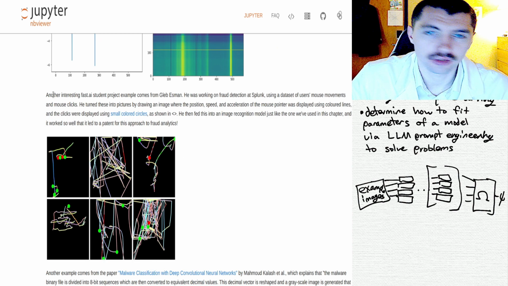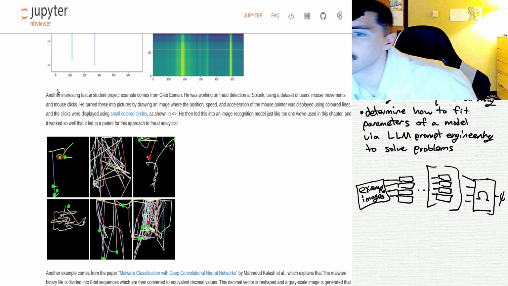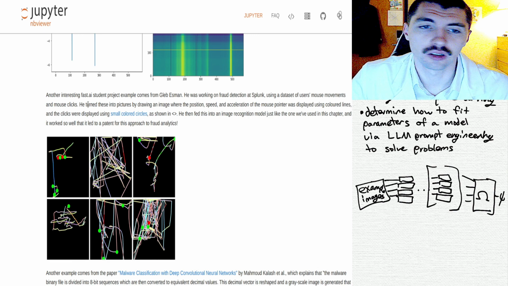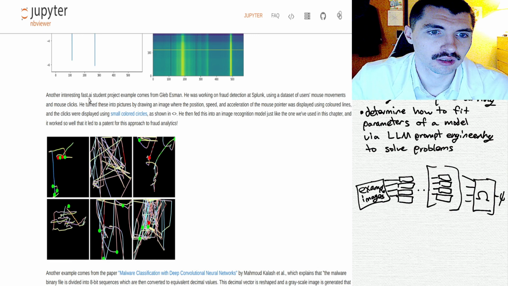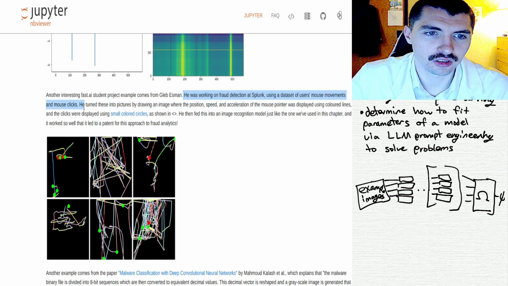But we have another. It's a little cut off. Another AI student, Yasmin, working on fraud detection, using data from mouse movements and clicks.